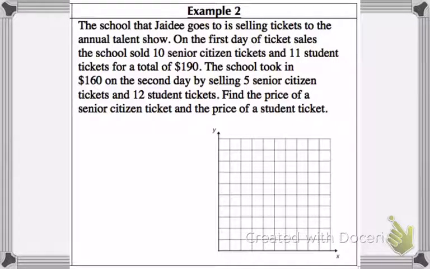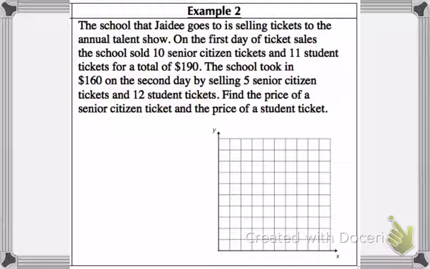Now, you're going to see other stories that you're going to solve using algebraic methods that you're going to learn about in tomorrow's notes. But for today, we're just going to do this one by graphing and show how to write the story. So first thing you want to do is read through the entire thing. You can underline important information, but I would read through this at least twice.